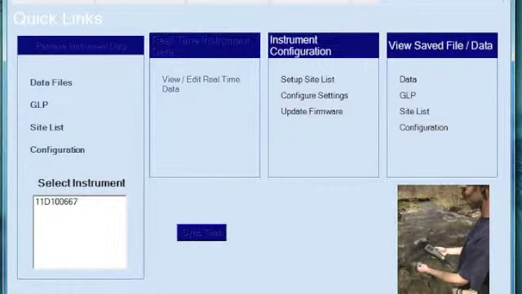The handheld is small for a reason, and so it's always easier to go into the Data Manager software. I'm just going to walk you through some of the things that it can do.